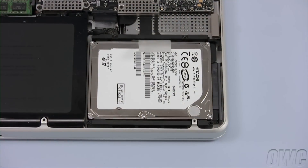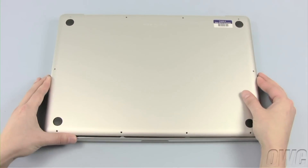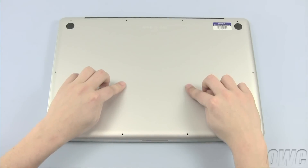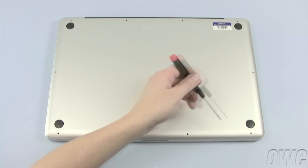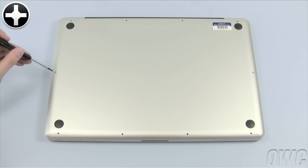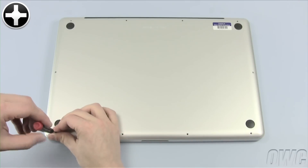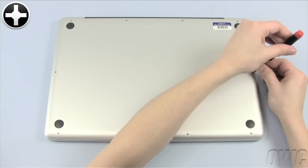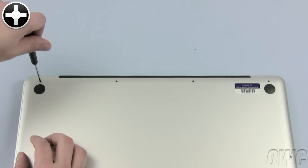Set the retaining bar back into place and tighten the two screws that hold it down. You may now close up your MacBook Pro. Set the bottom cover into place, then gently push down over the clips on both sides in the center — you should hear a snap as they clip together. Replace the six screws along the front and side edges, noting that these screws go in at an angle, not straight down. Once those screws are installed, replace the four screws along the hinge edge. Don't forget that the screw on the left is shorter than the other three.